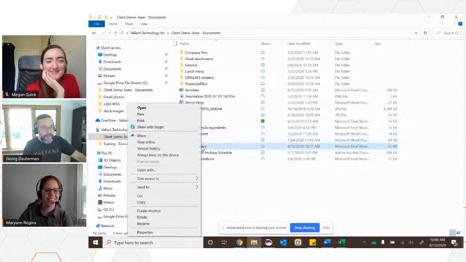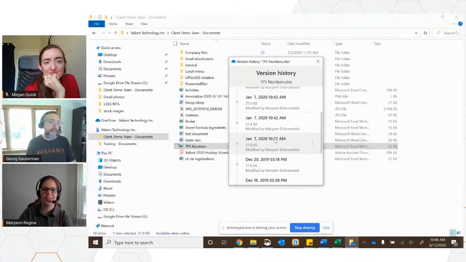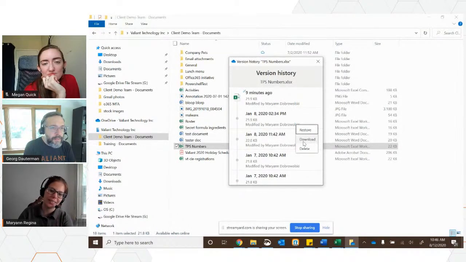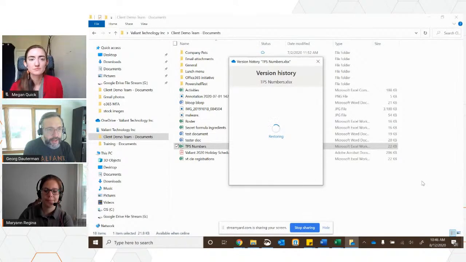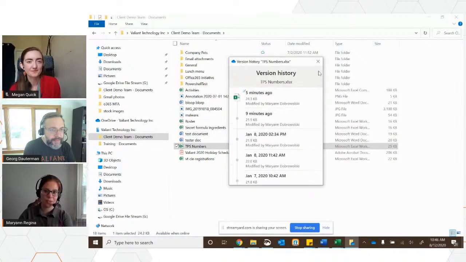No. Okay, so this one, I'm going to view the version history on this, and you can see, cool. Yeah, so there's a lot of changes to this one. I changed it 9 minutes ago because I restored it. I can download one of the files, so basically it's more like a save as. It'll go to my downloads folder. I can delete or restore just like before. That's great. Yep. Super useful. And that'll probably take a second. If the file's open, close it to avoid conflicts, which is great. They give you that sort of warning.